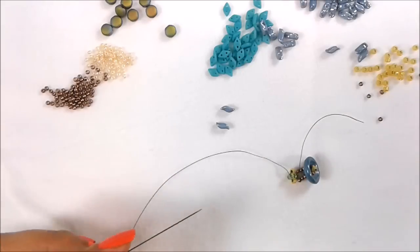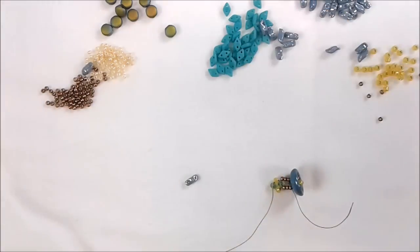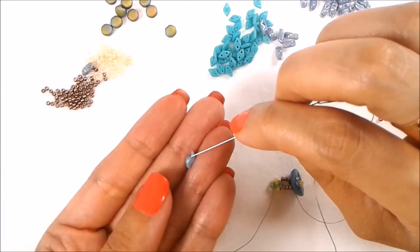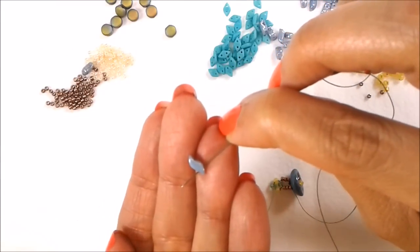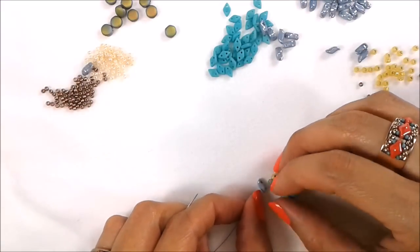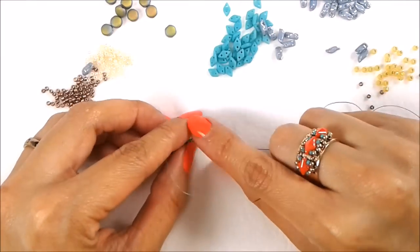So I am going to, well, first I need to go through one. So I'm coming out of this side of my rondelle like this. I'm going to pick up my StormDuo like this. This is how I'm picking up my StormDuo. Okay, I'm going to hop on up to the upper hole of my StormDuo. So that's what I have.